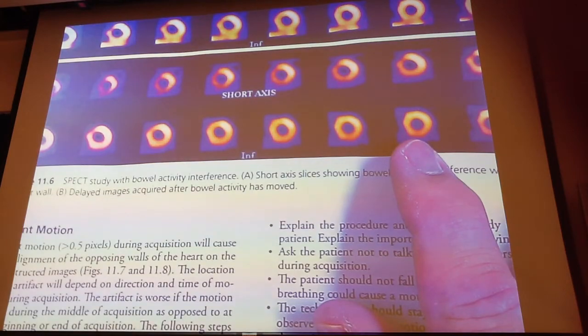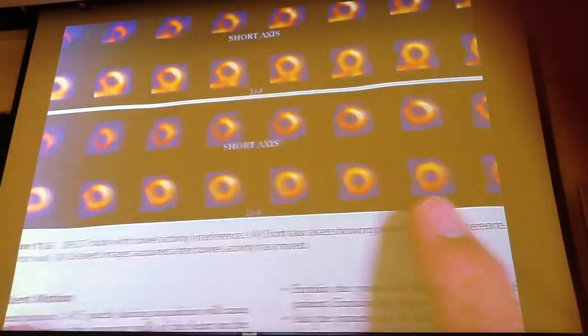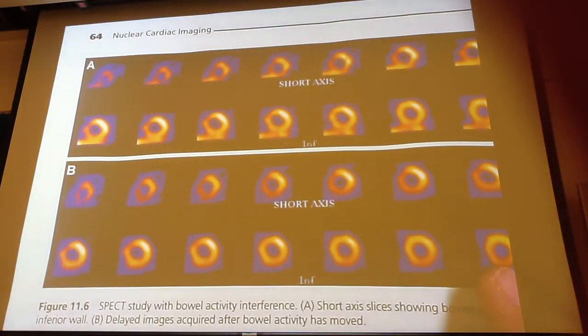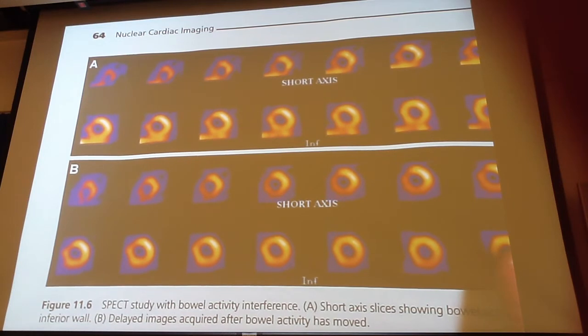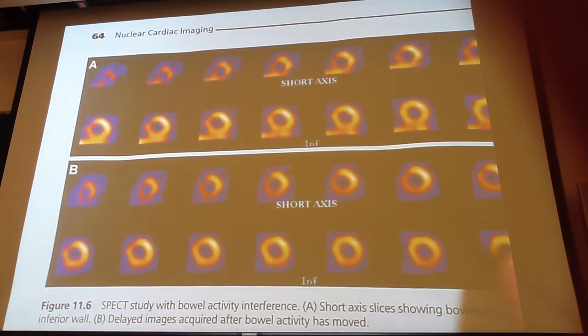Cavity. Why do we have activity there in the first place? Fatty acid goes through the liver. Right, remember that sestamibi and all of your technetium compounds are sort of fatty acid based, and that's why when they get taken up by the myocardium, they never leave. There's no washout or anything like that. It's also excreted out through the liver, and that's why it goes into the gallbladder and things like that.